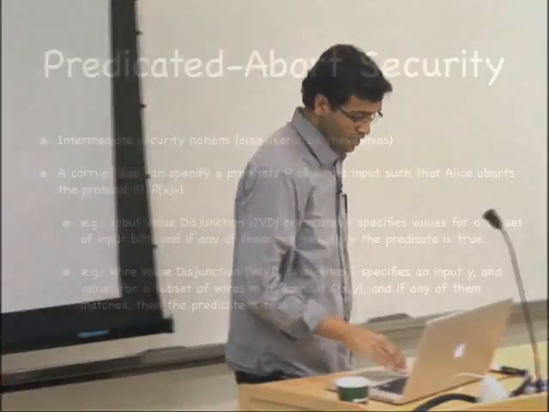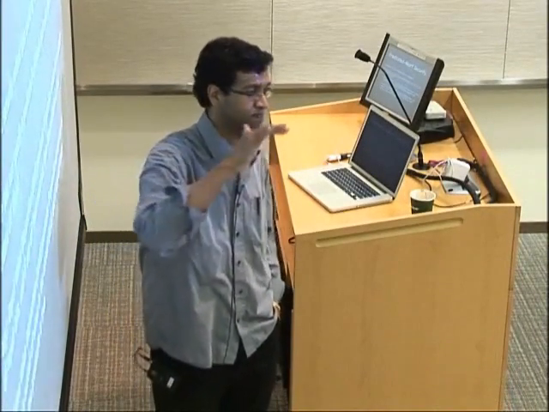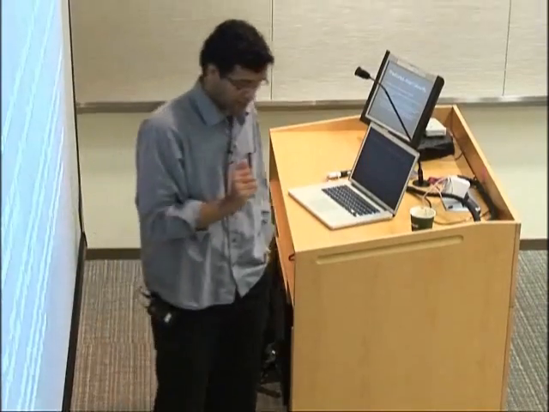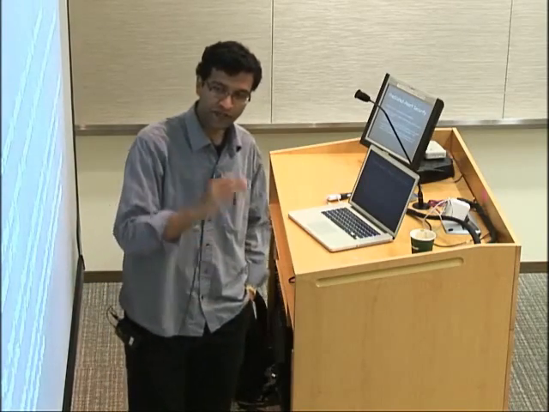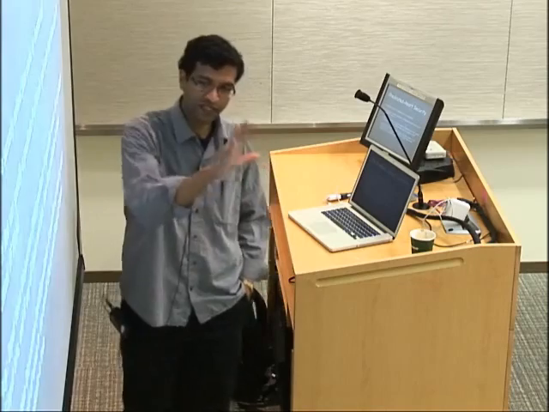Another one, a little more sophisticated, is the wire value disjunction predicate. The earlier one was just a predicate of Alice's inputs, completely specified in terms of inputs. Here we also talk about a circuit that evaluates f of x, y. The circuit is fixed by the protocol essentially.